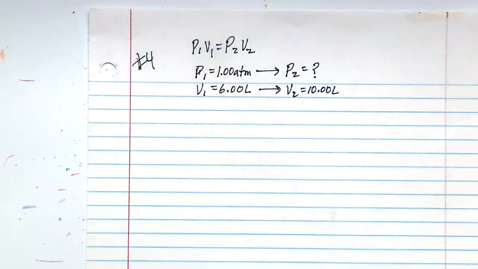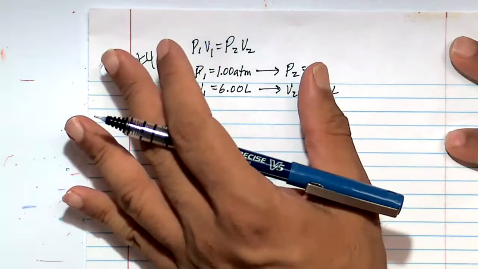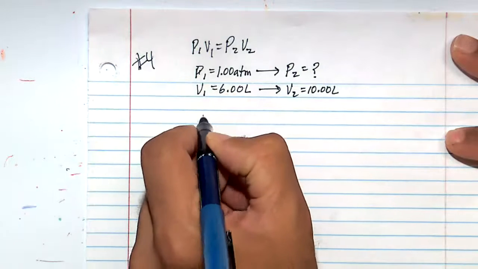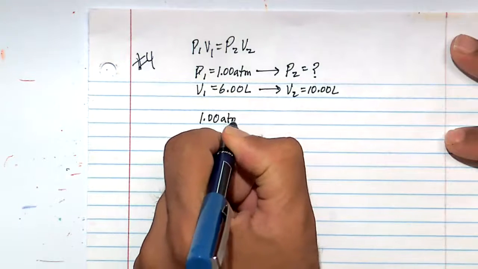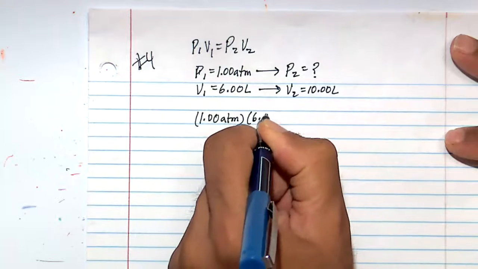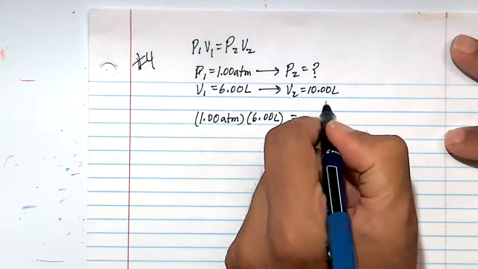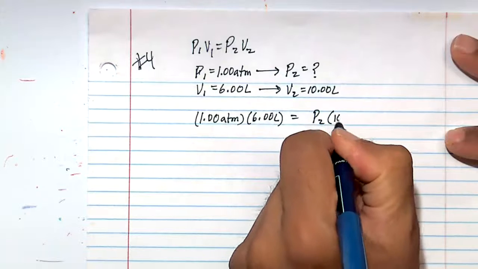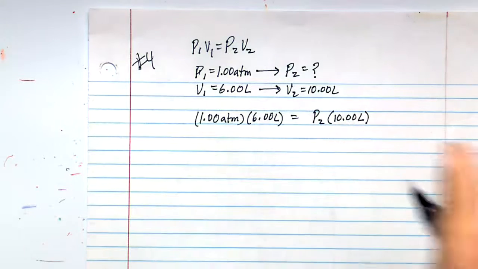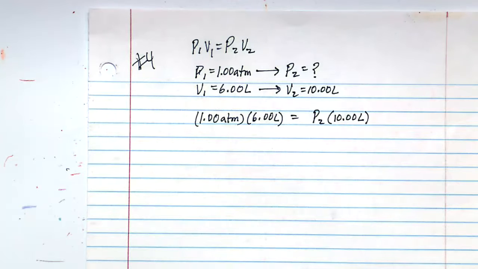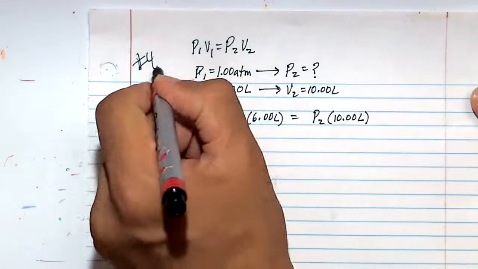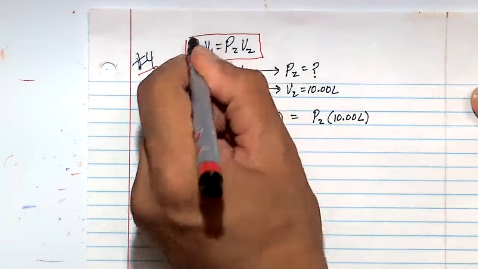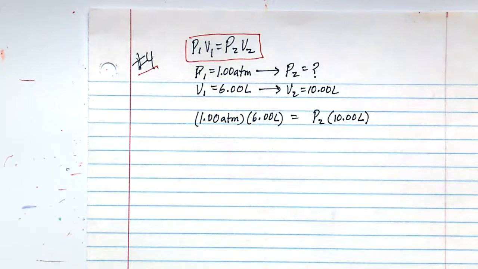So what is that new pressure, P2? You can plug it into Boyle's law. P1 is going to be 1 atmosphere. V1 is going to equal 6 liters. P2 is something we have to solve for. And then our volume is 10 liters. So this is an example Boyle's law problem that you'll see on the test. I'll give you this Boyle's law equation, but you may want to be like Zach and know those other equations as well for your future courses.